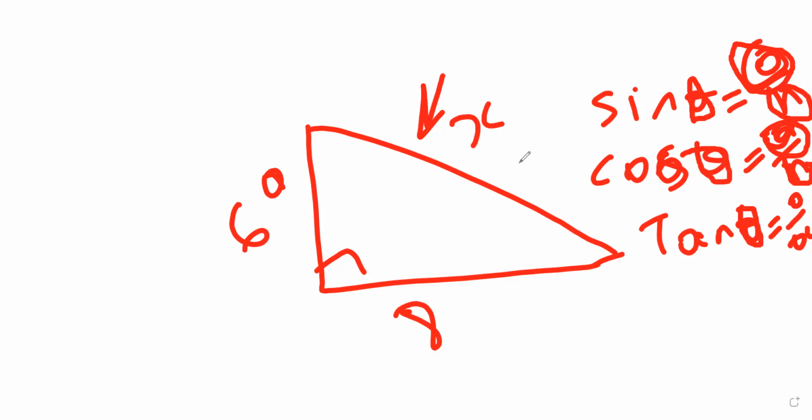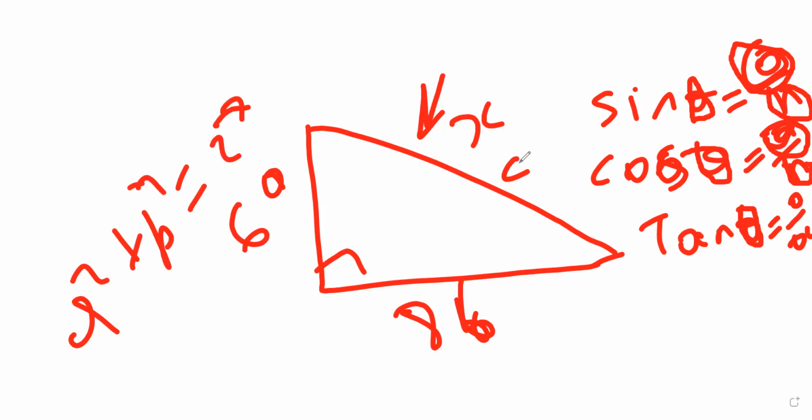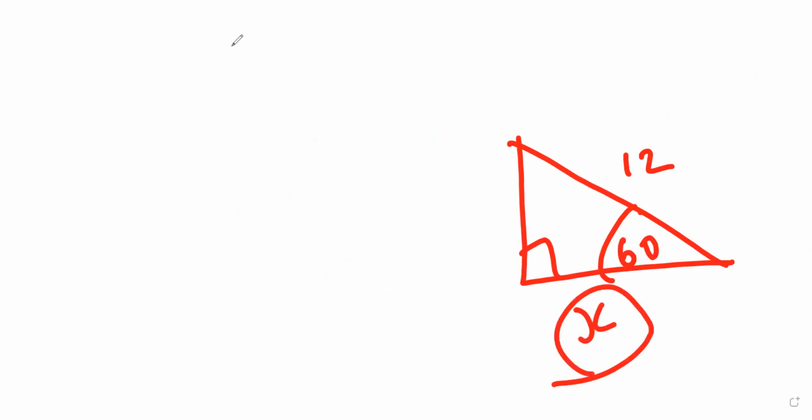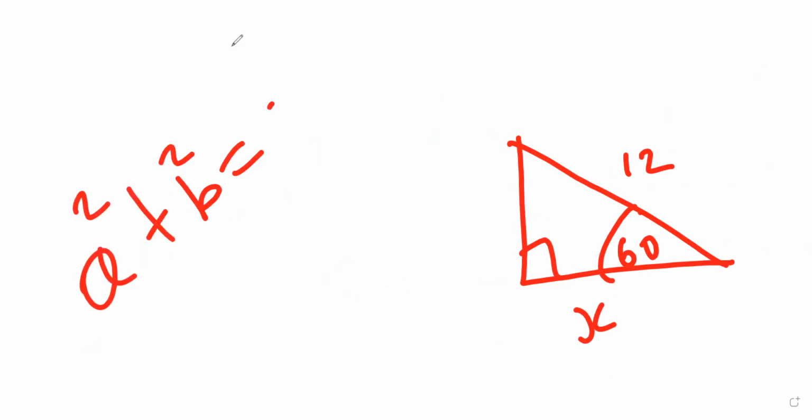And so if you look, you have a, b, and c, and you plug the values in. a squared plus b squared is equal to c squared, and we try to find the longest side. Let's try to look at something else. If I had this triangle like this, and let's say this side is 12, this is 60 degrees, and this is x. And I say, I want to find the value of x. Let's try to see if the Pythagorean theorem would make sense. If I use the Pythagorean theorem to solve this problem, let's see all the information that we have in this triangle, so we could substitute it into the formula.